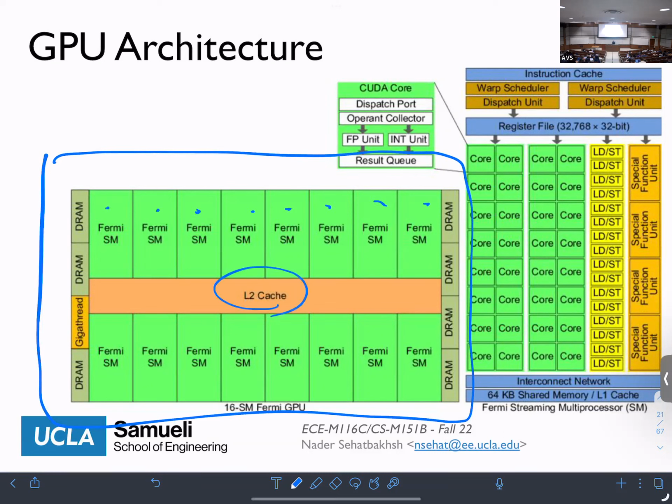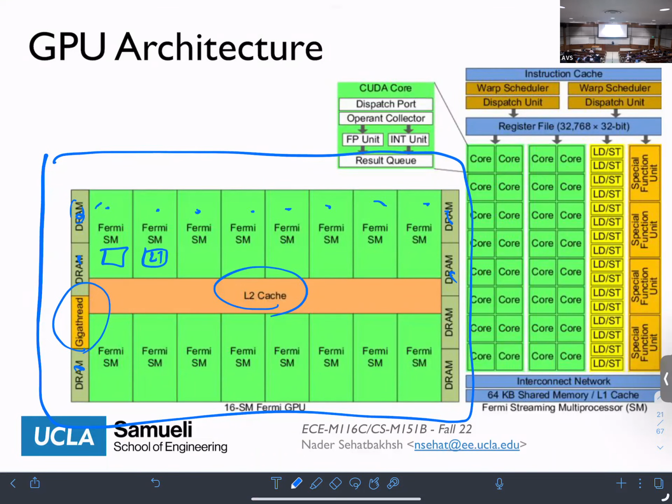The L2 cache, which is the shared cache between SMs, usually sits somewhere in between. There is private cache within these SMs. Your L1 cache is basically sitting here. And then your DRAMs are distributed on the sides of this system. The DRAM is your global memory that sits in between. And then we have controllers and so on in this system as well. So multiple SMs, each SM has its own private memory, and then there is shared memory between SMs.